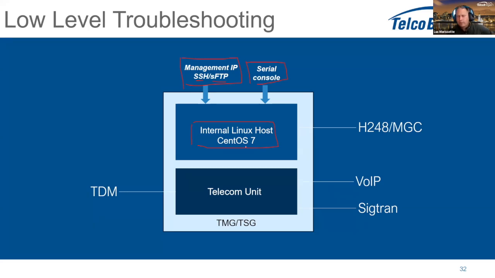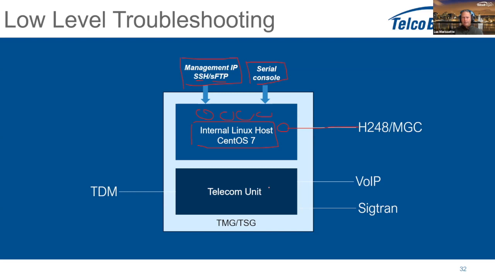Okay, so the OS run here is not really important, but it's interesting because it's a Linux version, and it's easy to work with if you have worked with other Linux versions before. This internal Linux host here has a lot of applications that are being run here. One of them is the H.248 stack. So the connection to the MGC, the process will be running here in the internal host.